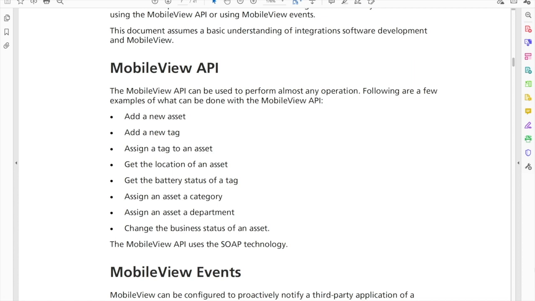For instance, if our engineer out in the field needs to create an asset and apply a tag to it, either via barcode scanner or OCR, we can build a mobile application to do this using just a handful of APIs. MobileView uses the Simple Object Access Protocol, or SOAP. SOAP is an XML-based protocol that lets you exchange information between applications. Unfortunately, in the mobile world, SOAP is a bit of a legacy protocol that has been replaced by REST and JSON-based solutions, but there are still tools available to help, so it hasn't completely gone away. And MobileView supplies a full catalog of WSDL files to generate your network code in your mobile application for you.